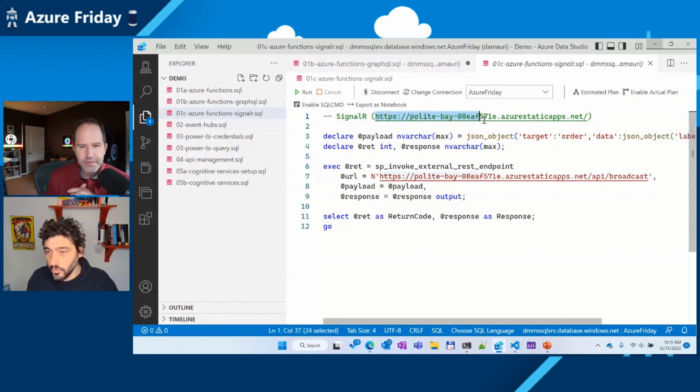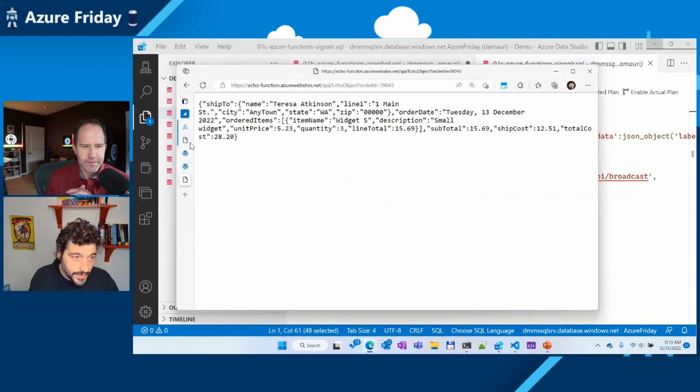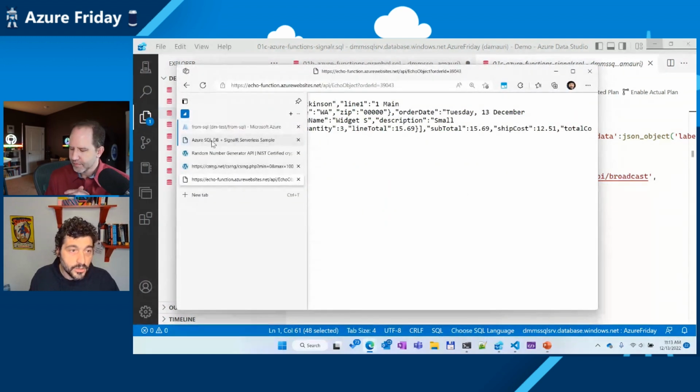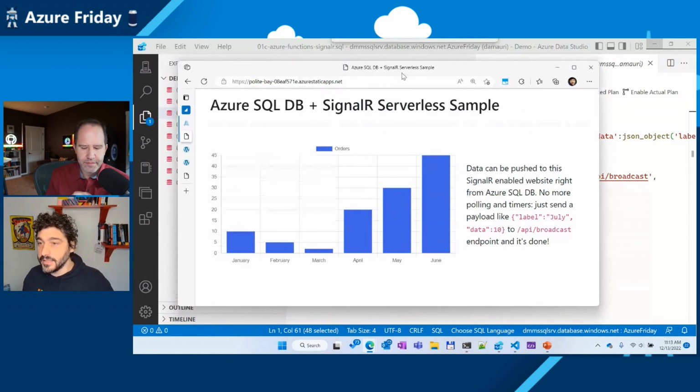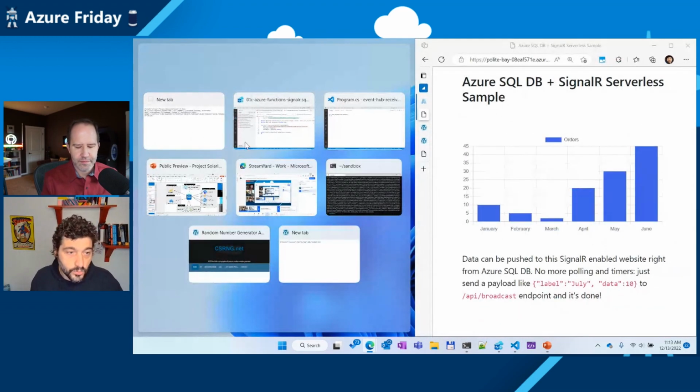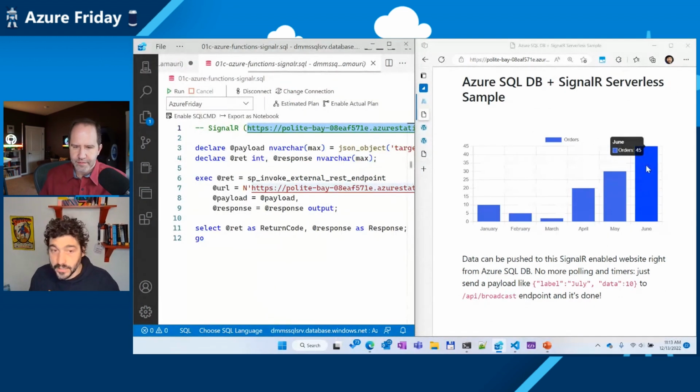I'm pretty sure you know SignalR. It's a powerful mechanism that allows us to update a website in real time, right? Now, let's say that I have received some data in my database and I want to update in real time my website with the data I received. So let's say I have data for July here.